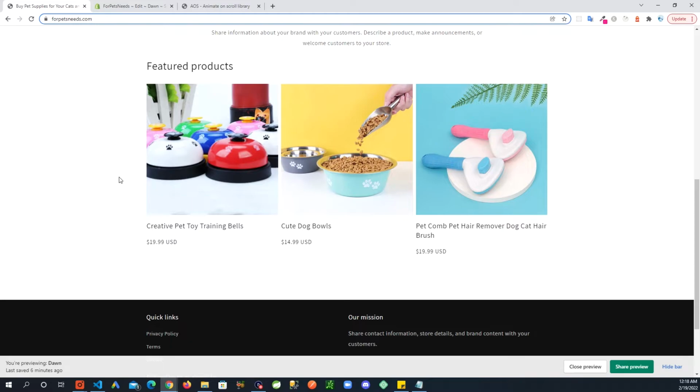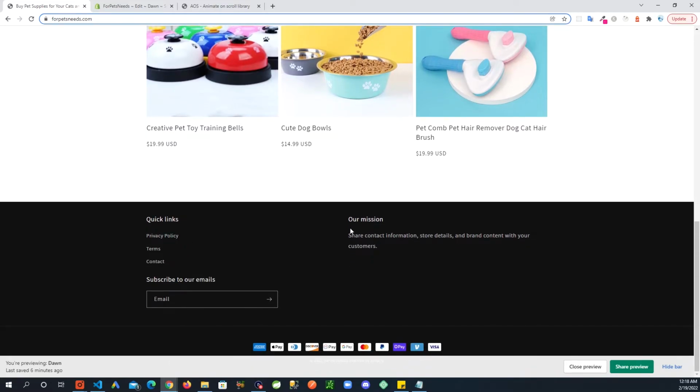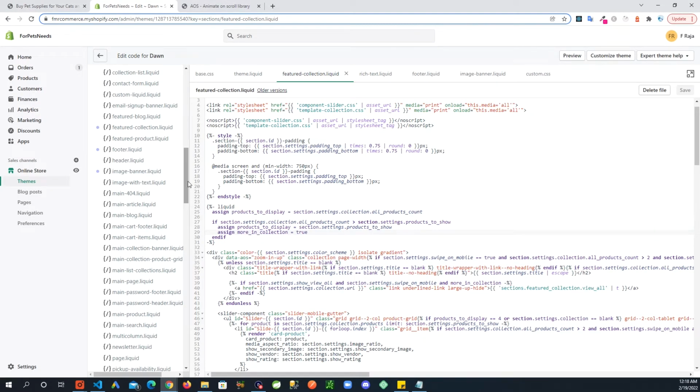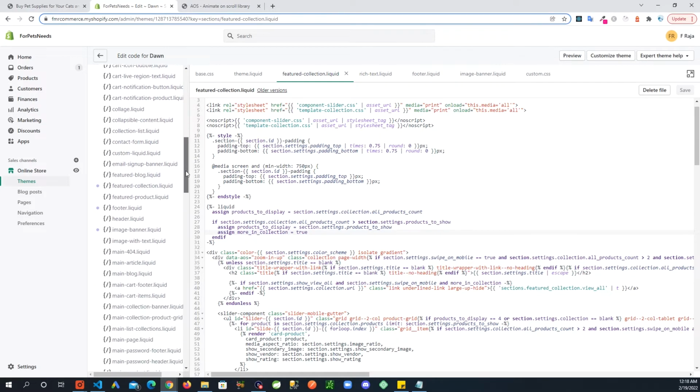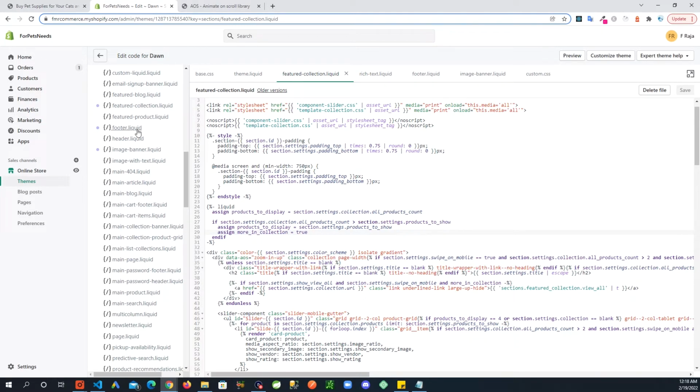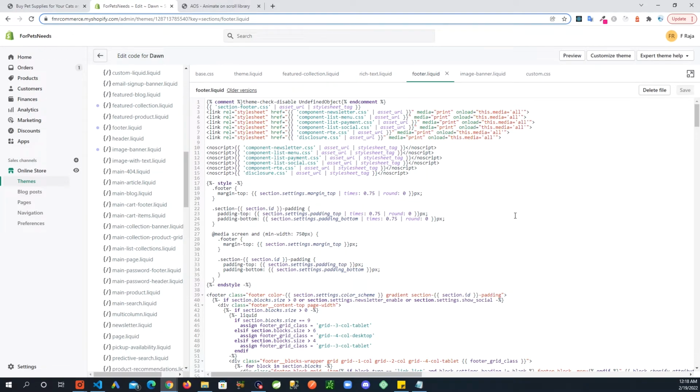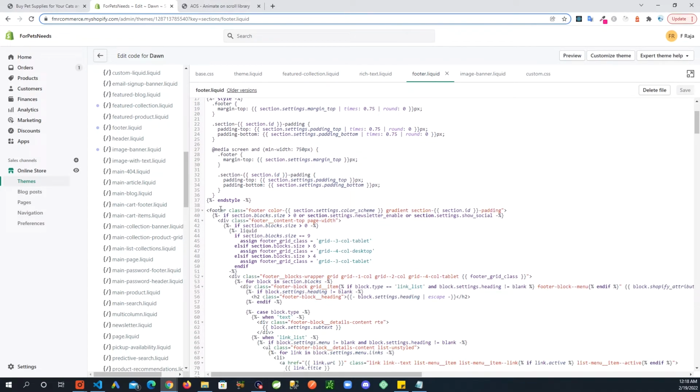Nice. Alright, so next I will apply something to this footer area, and for that I'm going to just have this text zoom in. So if we go back to the sections, look for footer right here, and then around line 41 right here, add this, save.